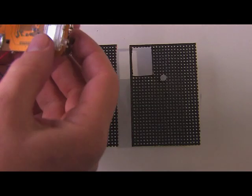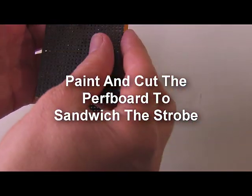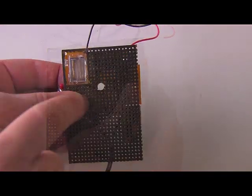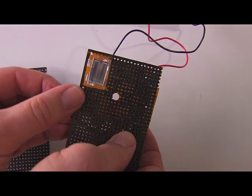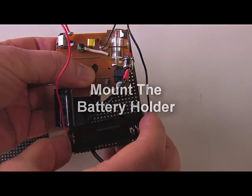The case is equally simple. I just cut that Perfboard and painted it. It's very easy to cut. You can even break it apart with your fingers so that it fits the strobe. And our first button will mount on the strobe unit itself through a hole drilled in the case. And the batteries will mount at the bottom of the Perfboard just as shown.